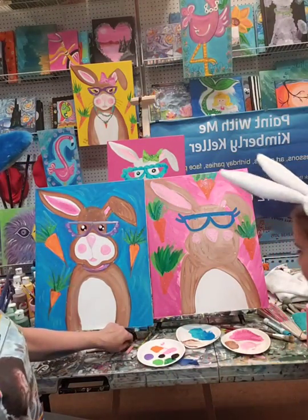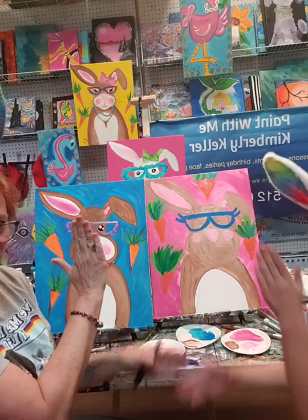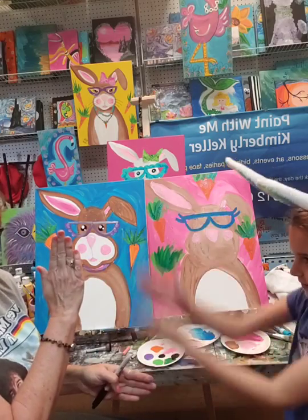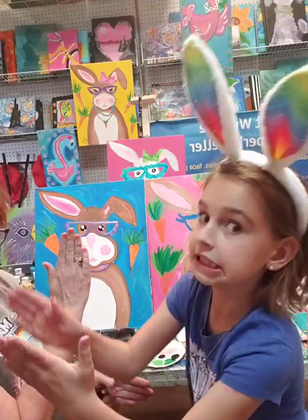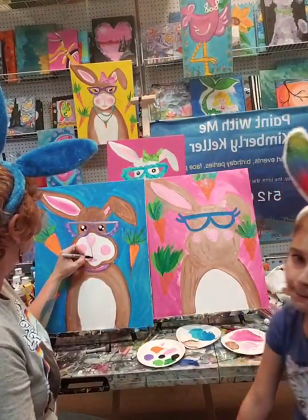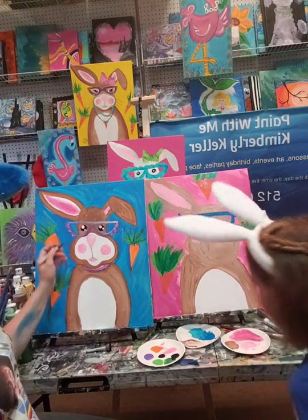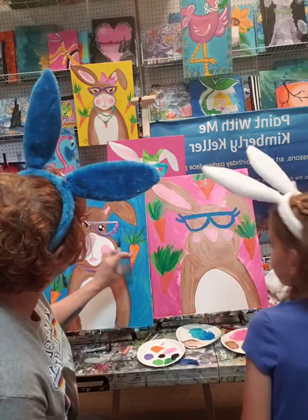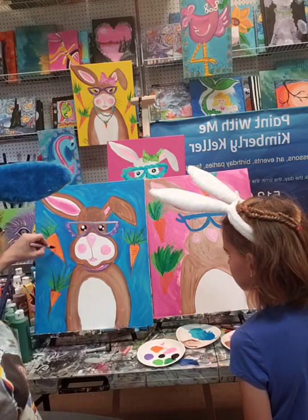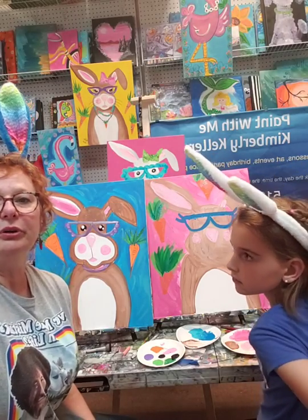And remember that Sharpie marker. After it dries, use your Sharpie marker and you can outline it, or do any little tiny details you want to it. Oh, that's dry. That looks really dry. Aren't those adorable? But you have to wait till it dries or you kill your marker. And you don't want to kill your marker. You know what I mean?